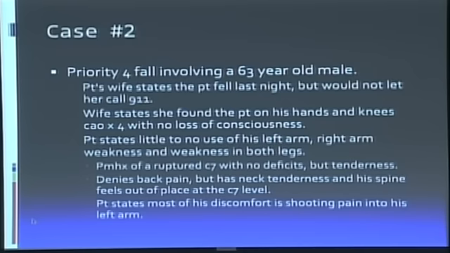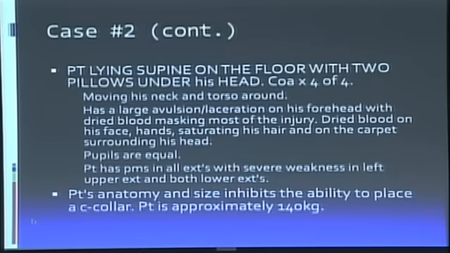Most of his discomfort was shooting pain into his left arm. He was found lying supine on the floor with 2 pillows under his head, conscious and alert. He was actually moving his neck and torso around, with a large avulsion laceration on his forehead, which is a harbinger of potential spinal injury as well.